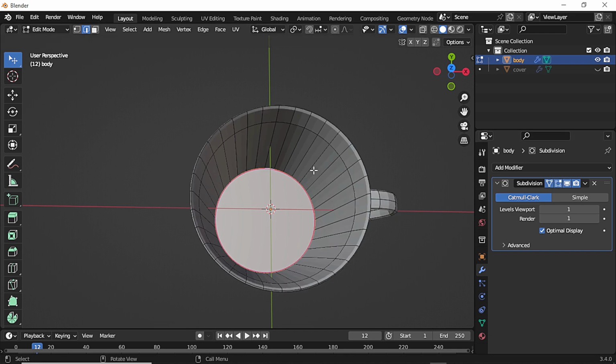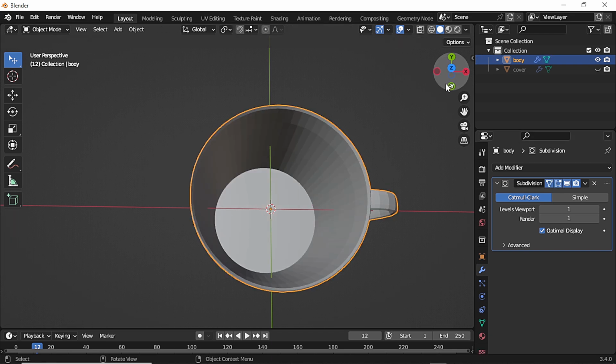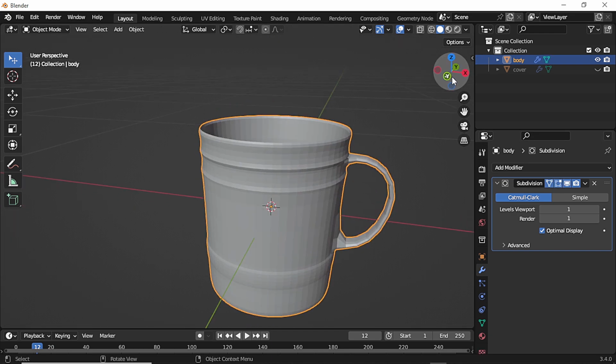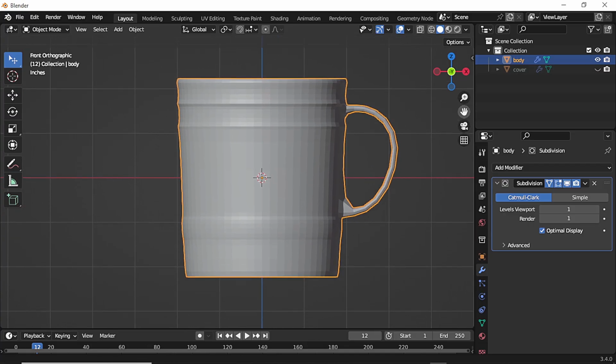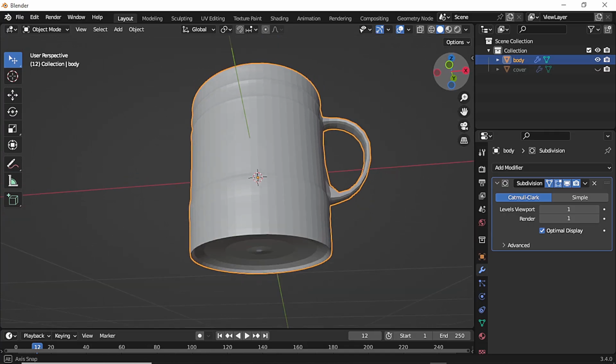So let's turn on the subdivision modifier. So now as you can see, it's a lot sharper. Now let's do this for the rest of the cap.